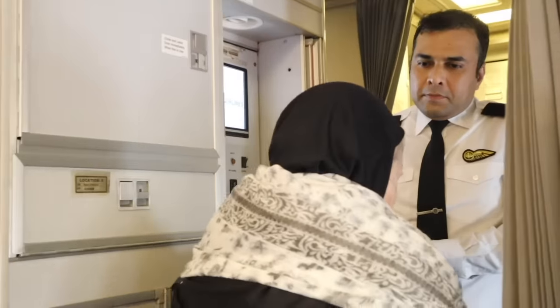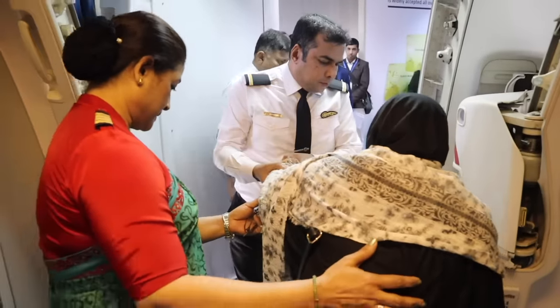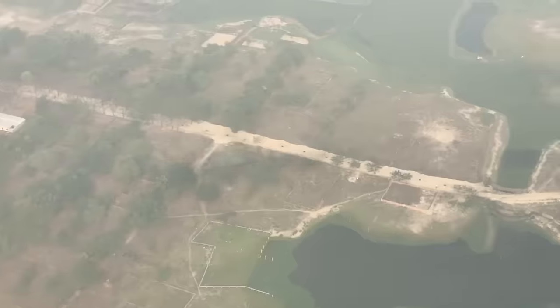What I like about Biman is the hospitality on board. I think they treat me really well, and in fact they treat most of the passengers with good respect, especially the elderly. I like them holding their arms, letting them on and off the plane. It is heartfelt, that hospitality. And I also want to say thank you so much to the crew who went out of their way to help me film. They were very enthusiastic towards my filming on this flight. And I look forward to my Biman 787 flight in a few days.